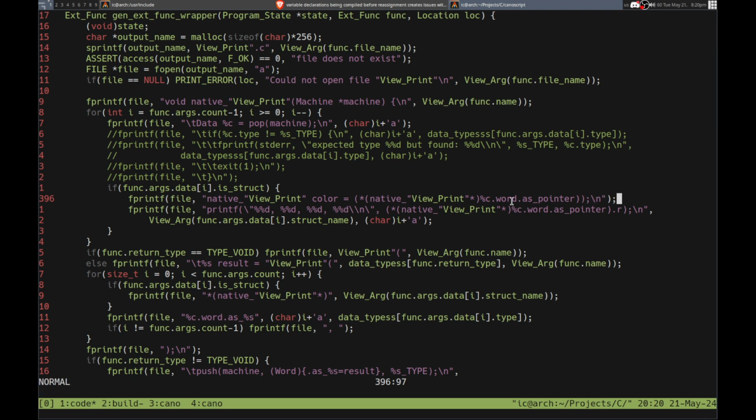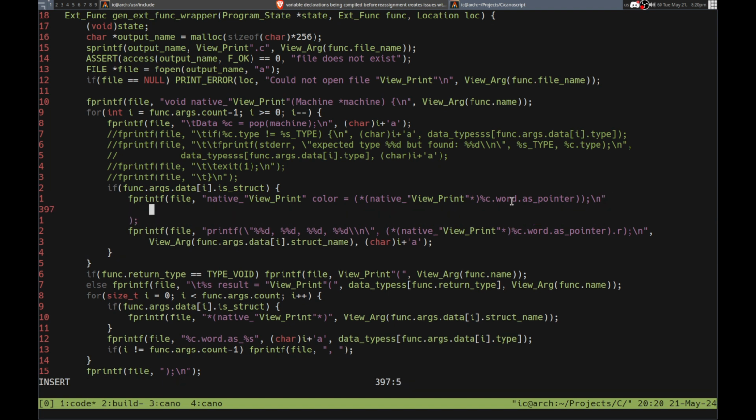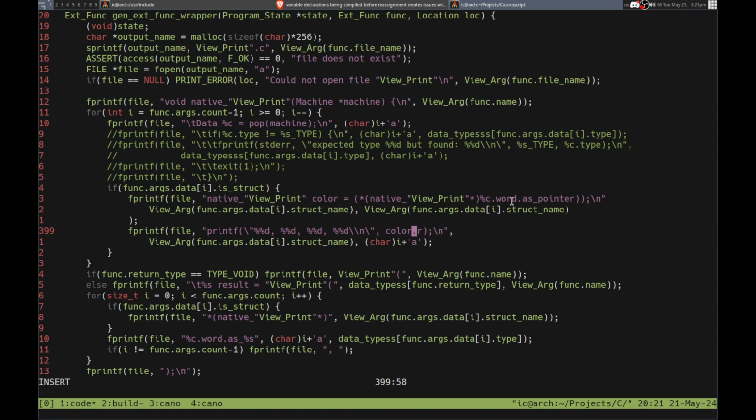Okay, print all of that out, and we need u are data I dot struct name. It was repetition, but it's fine. Oh, that's not right. This is just temporary for testing purposes. And this. Okay, then we can just use color.r, R.G.B.A.